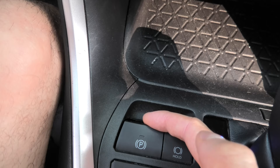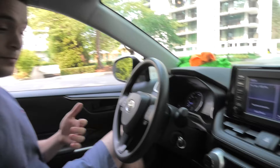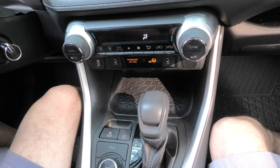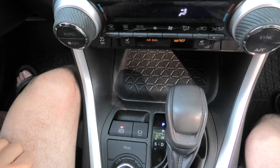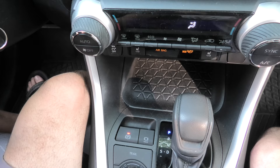I want to stress that you're not pressing the brake pedal at all during this whole sequence. Briefly, to go over it again: turn on the vehicle, put the key into ON position, pull three times, push three times, push and hold. If you want to repeat the procedure, basically put it into drive, make a small circle if needed, put it back into park, turn off the vehicle, put the key into ON position again, and then you'll be able to repeat this procedure.